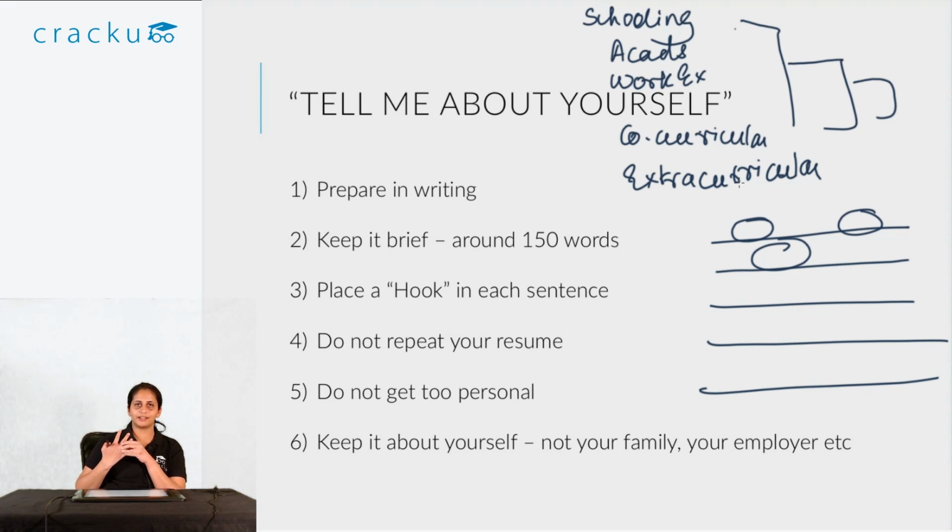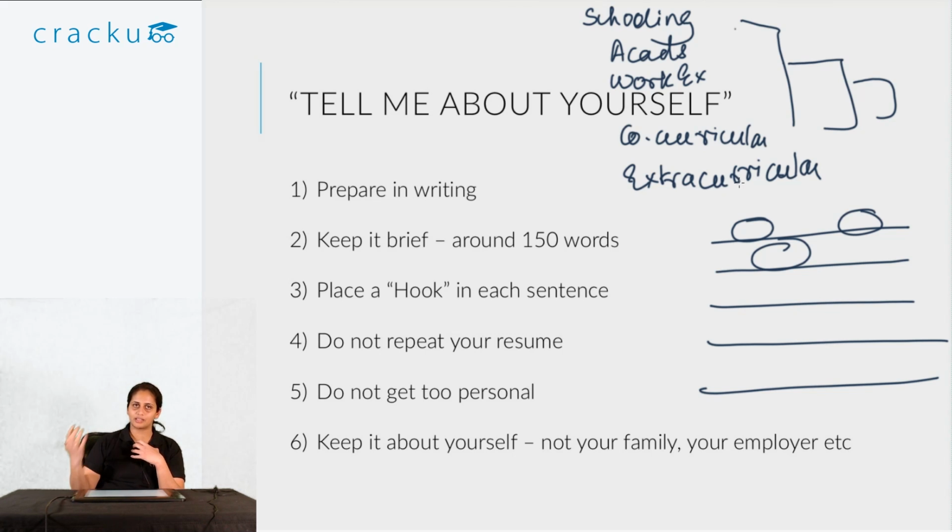Also, one of the mistakes that I often see when I read sample tell me about yourself answers is that a lot of information is given about family members. So, I come from this background, my family does this business, I have 2 brothers who are also doing this business. Your tell me about yourself is not about your family. So do not give an undue amount of information about your family or your employer, because it does not add value to you. Even if you work for a very big company, unless you are doing well in it, it doesn't really matter.